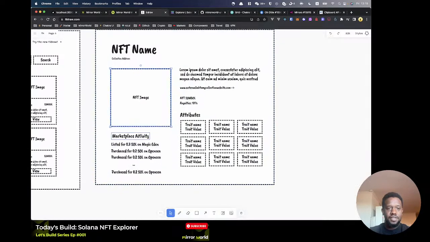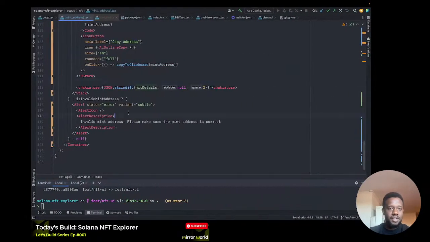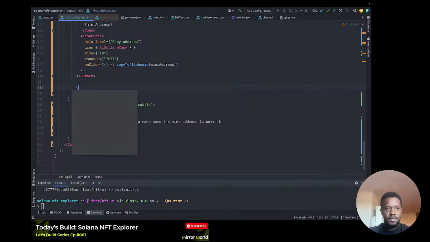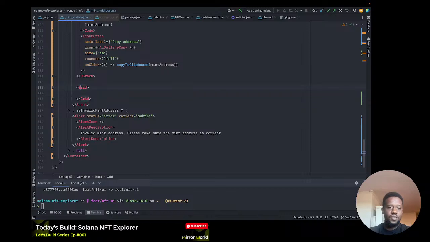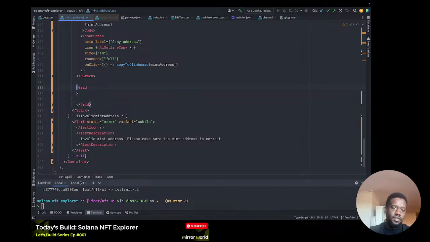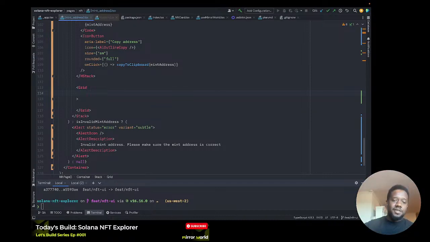We have a pretty interesting layout we need to implement here. So let's create here the grid. For this grid, it's going to be interesting. When I was learning CSS grid, I didn't like the process of learning it. For those of you who enjoy it, pretty interesting. But now with Chakra UI, it's so easy for me to do. So in mobile, for columns, we're just going to have one column, as well as on horizontal mobile.